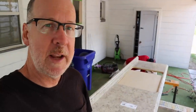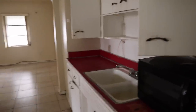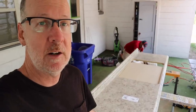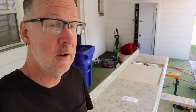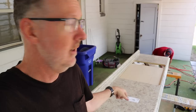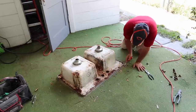Mike is doing some work out in the carport — we're putting in a new countertop in the kitchen. I just decided last night that I was not okay with the other countertop, went down to Home Depot and bought this countertop you see here, with the help of Dale who used his truck with the air conditioning. Mike cut the countertop to size and cut out the sink hole. This is a really heavy-duty steel sink that he's working on and cleaning up so it can go back in the hole.